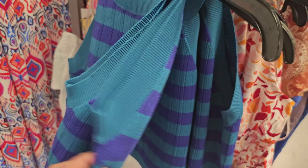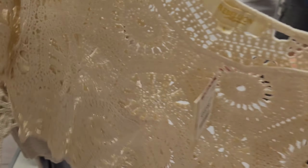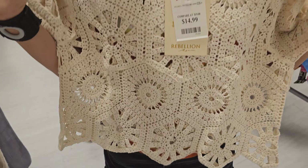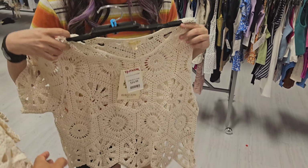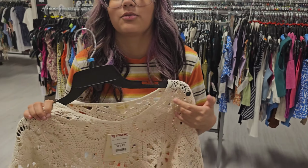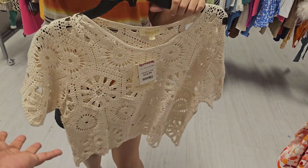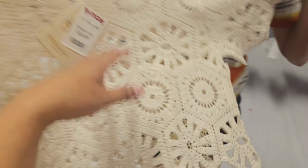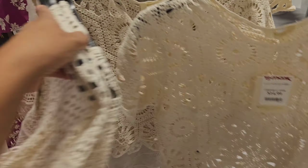Okay, look at this one's cute. This one looks like Monsters, Inc. Okay, Monsters, Inc. You didn't think this was cute? Like, if you got a bigger size and paired up with your denim. It's giving, like, 2013 Tumblr. Like, that's 2013. I think this is cute, guys. Guys, tell me. Is that cute? That looks like what my grandma used to set her candy dish on. But it's hot outside. You put a cami underneath. It could be cute, just not on me. You don't know until you try it on.